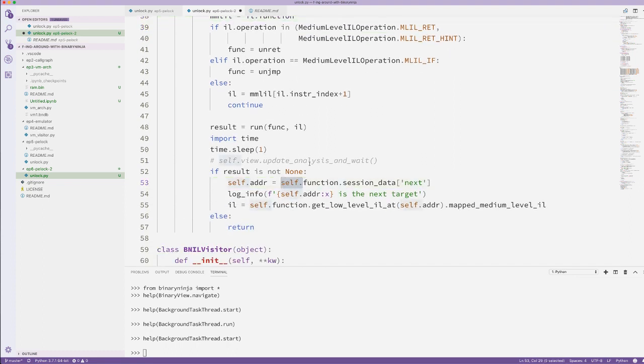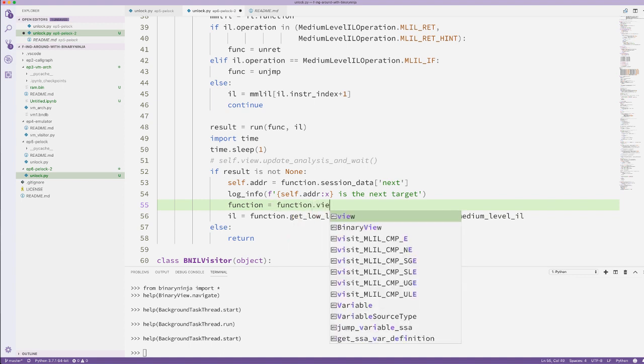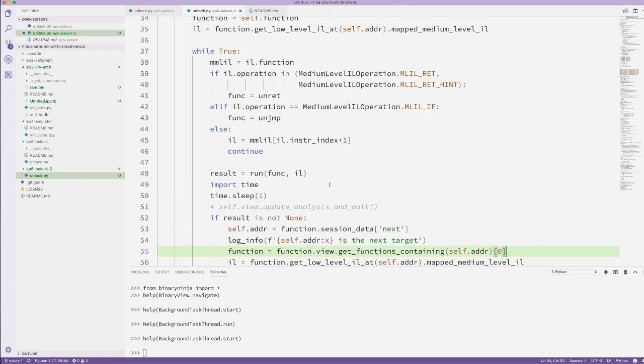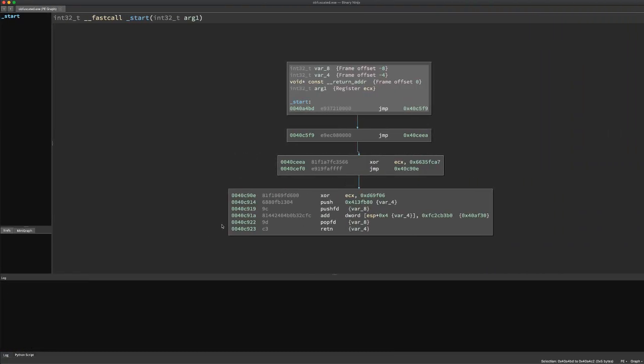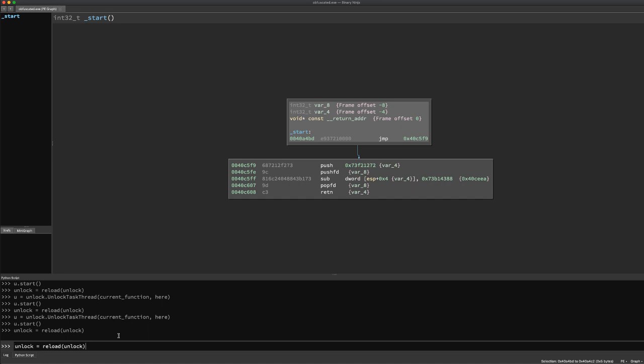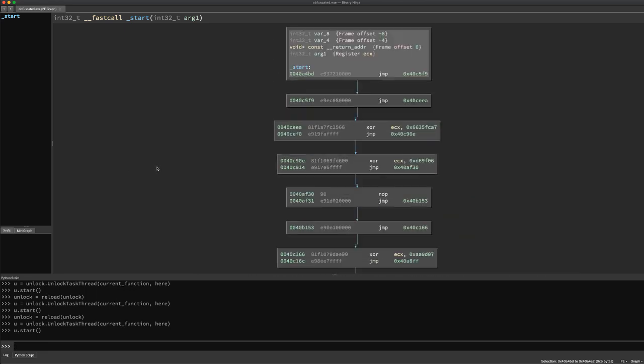And then, so I'm wondering if this function has the old data. Aha, there we go. Look at that.